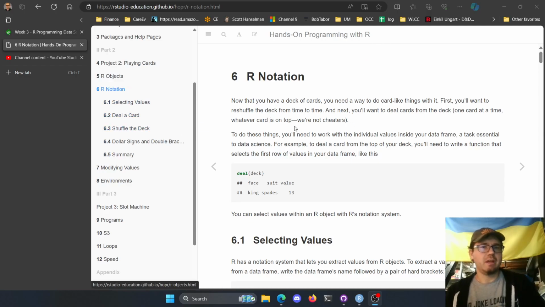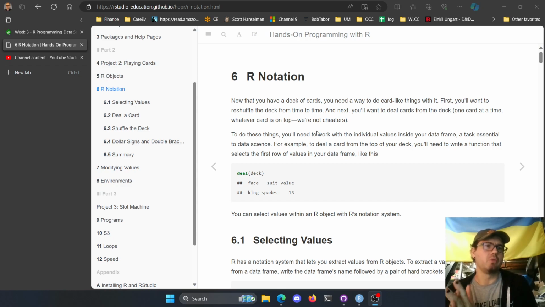Howdy folks, we're going to look at some of this R notation. Now we already did a little bit of selection out of a data frame here. There's a couple other cool advanced things that we'll get into and you want to know about. We're not necessarily going to use them all the time, but they're definitely handy tricks when you need them.